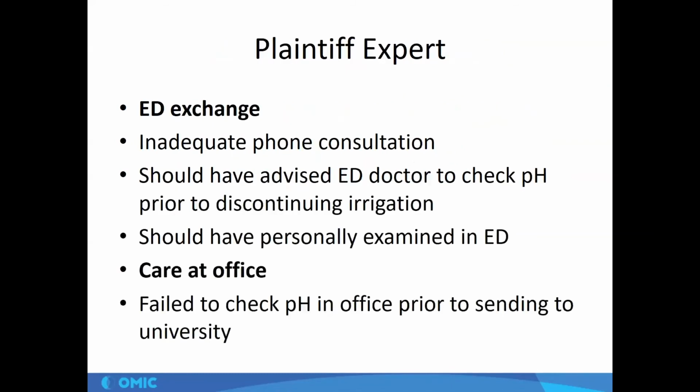The plaintiff expert argued that there was an inadequate phone consultation with the emergency physician and that the ophthalmologist should have advised the emergency department physician to check the pH prior to discontinuing irrigation, and said the ophthalmologist should actually have come in to personally examine the patient, and also criticized care the following day when the patient was seen in the office and said the ophthalmologist should have checked the pH prior to sending the patient to the university.